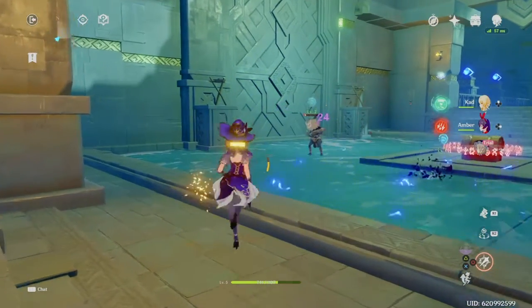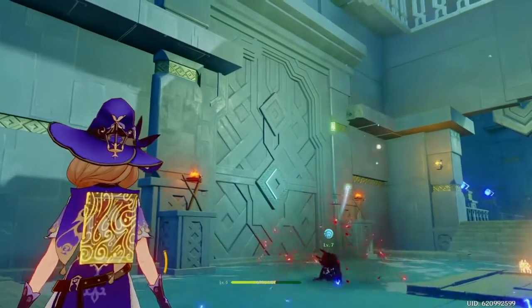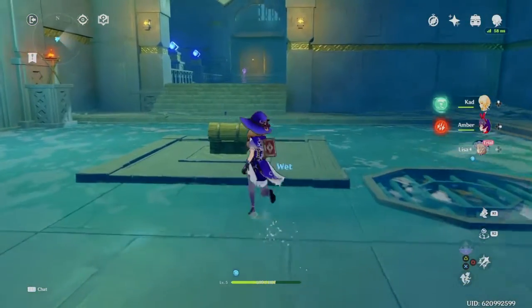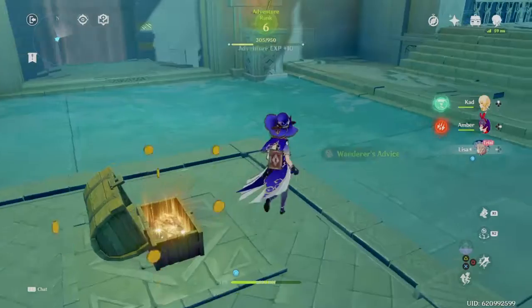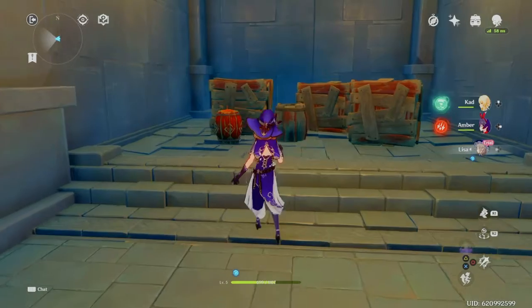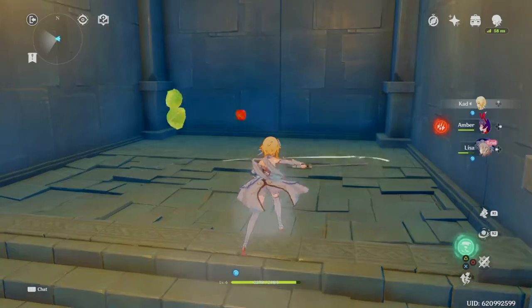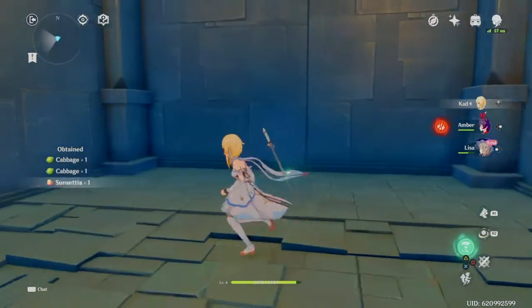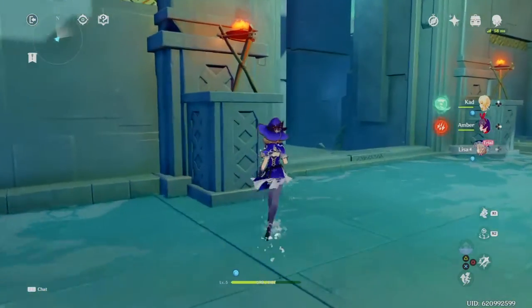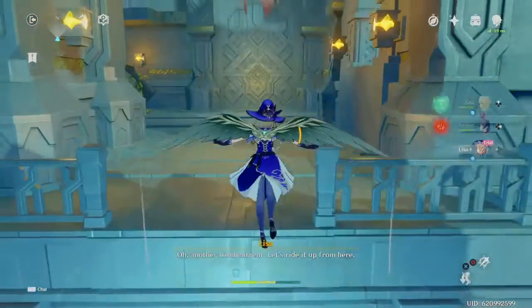I think so far using Lisa, I think she's pretty cool. I just want to get her to a higher level. When it comes to wet enemies, I've got them covered. That gets me every time. I promise, there will be a time where that doesn't get me. Oh, another wind current. Let's ride it up from here.